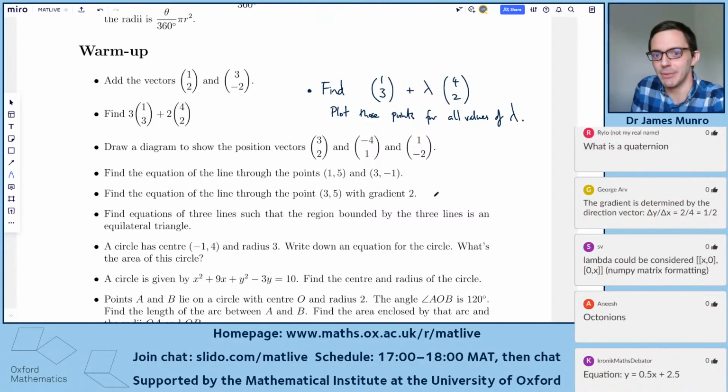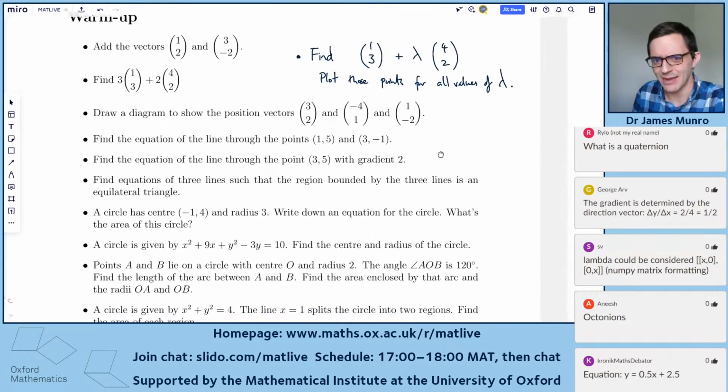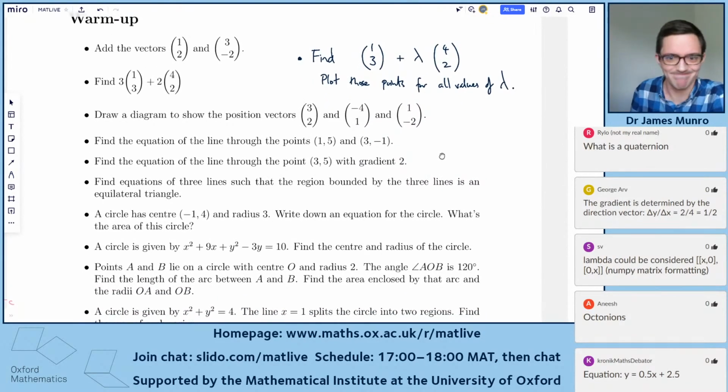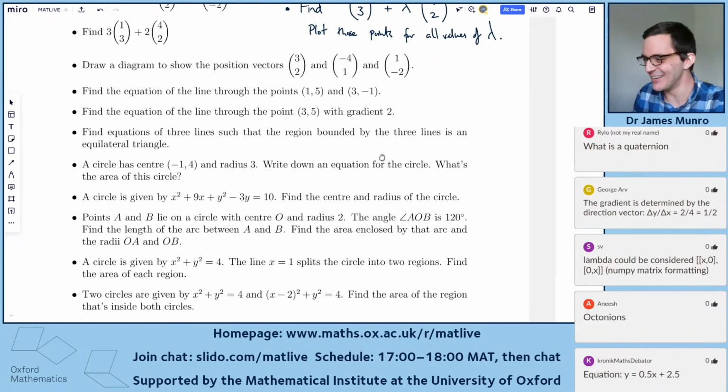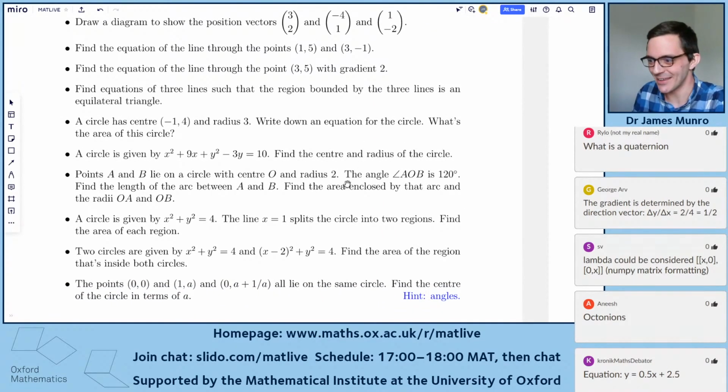Right. Yeah, what's a quaternion? It's like a complex number, but more so. They're a little bit like four-dimensional complex numbers, but that is not actually a good description. It's complicated. They don't work in the same sort of way as complex numbers. I don't want to talk about complex numbers. I talk about complex numbers every week a little bit, even though they're not on the MAT. So why are they on the MAT livestream every week?